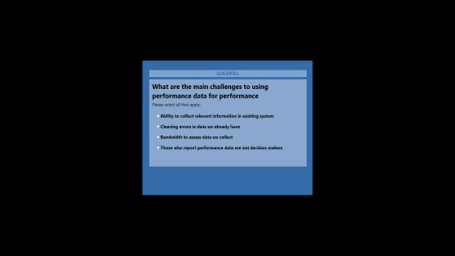Your possible choices are the ability to collect relevant information in your existing core banking system, cleaning errors in the data that you already have, bandwidth to assess the data you collect, and lastly, the fact that those who collect and report the performance data are not involved in the strategic decision making. So please go ahead and respond, and we'll give this a few more moments for people to respond.